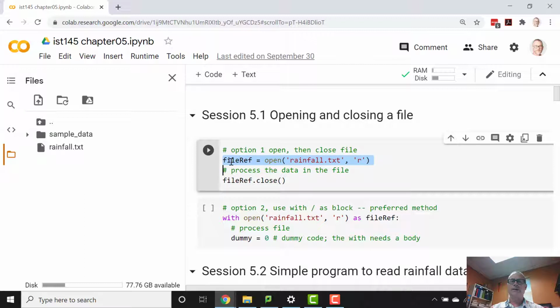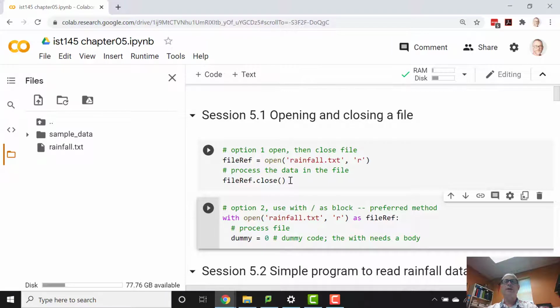So if this line executes properly, then we can go ahead and start to use the contents of that file, and we'll look at how to do that shortly. But after we're done, we would do a close of the file ref. So file ref.close, and that just sort of puts away all the pieces that are used to access that particular file. So I can actually run this. It doesn't do anything at this point, but the fact that it opened the file and closed it without any issues tells me that it worked.